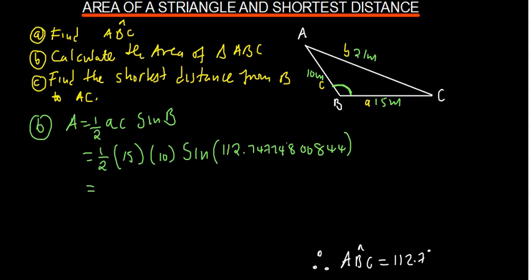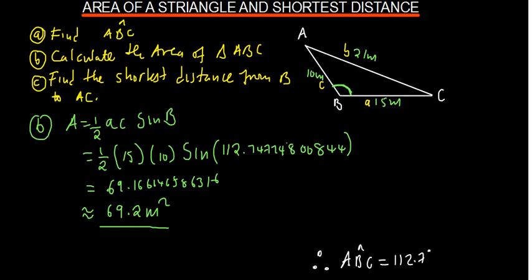Okay. So when you punch this on the calculator, it is half times 10 times 15. So this is going to give us 69.16646586316. Then you say this is approximately equal to, you leave it to three significant figures, 69.2. Okay, this is meters squared. So this is going to be the area.